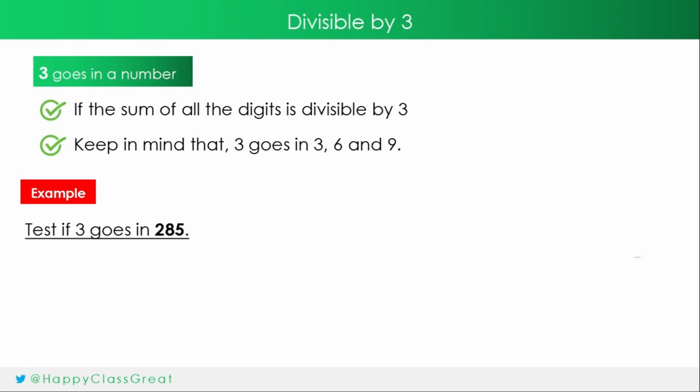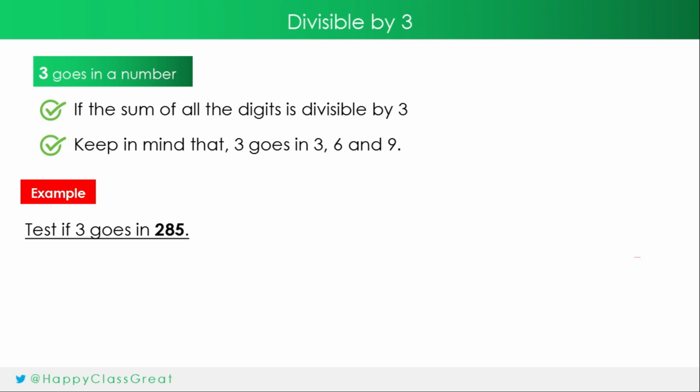First thing first, remember that 2 cannot go in 285 because we do not have 0 at the back of 285. It ends with 5. It's not 0. If you have 0 here, let's say 280, we know 2 goes in it without remainder. Let's say instead of 5 we have 4, 2 goes in it, based on what I explained to you. And if you have 6 here too, 2 goes in it, based on what I explained to you earlier on in how to know if 2 goes in a number.